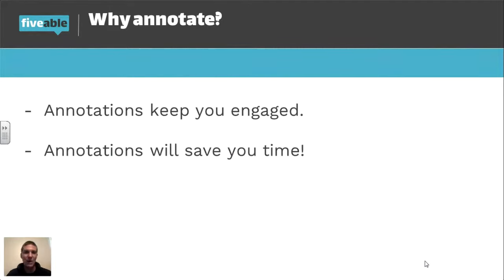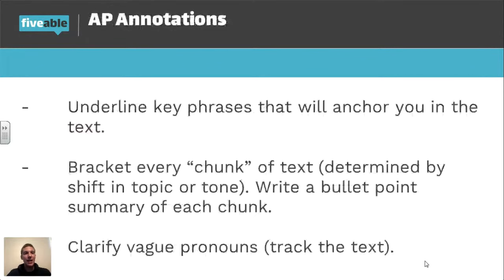We've all gotten to the bottom of a page where we're like, okay, I don't know what I read. So annotations don't let you get to the bottom because every paragraph you're pausing and making sure you're comprehending. And they also save you time because you're jumping back to your annotations as you are answering the questions. Here's how I think AP annotations should look. You can personalize this for sure, but again, take 8 or 9 minutes per passage to read at a high level and annotate.